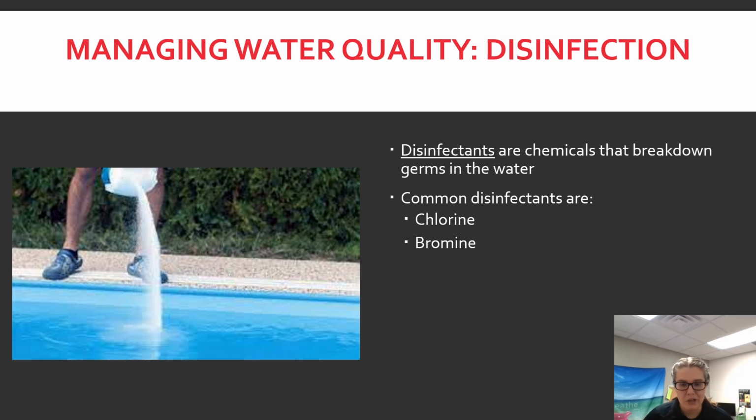So we talked about this in recreational water illnesses. Disinfectants are there to kill the germs in the water. The most common disinfectants are going to be chlorine and bromine. Now, you're going, Kaylin, wait, I have salt. That's not listed there. So go back to high school chemistry. Salt is sodium chloride, NaCl. And so what happens is that your salt generator causes a separation of those ions, and chlorine is ultimately going to be released to the water. So if you have salt water, you are a chlorine-based pool.